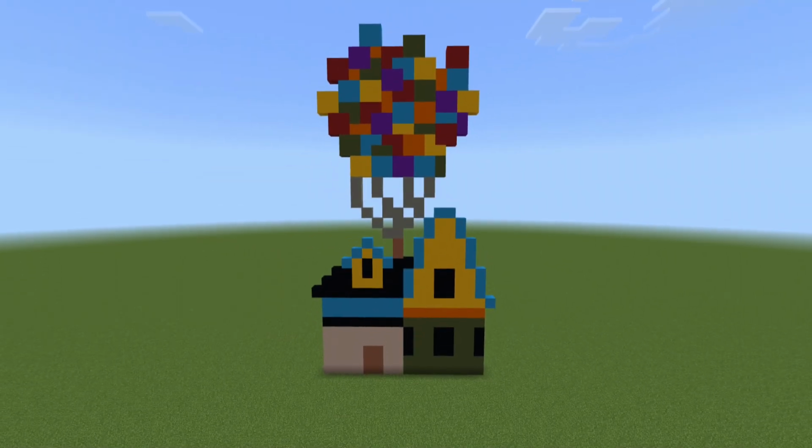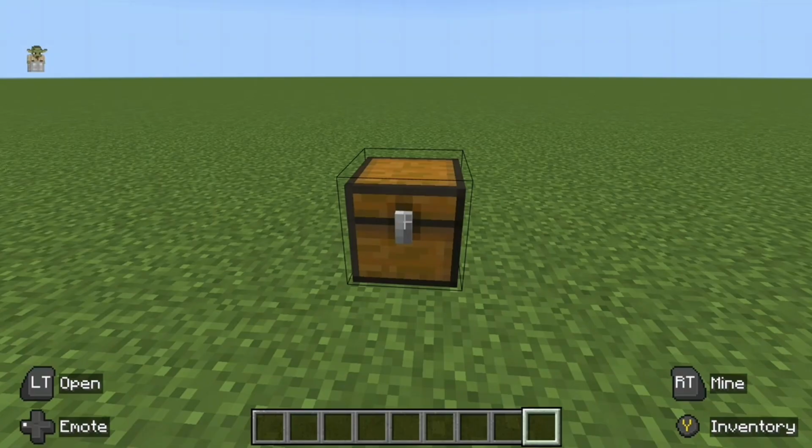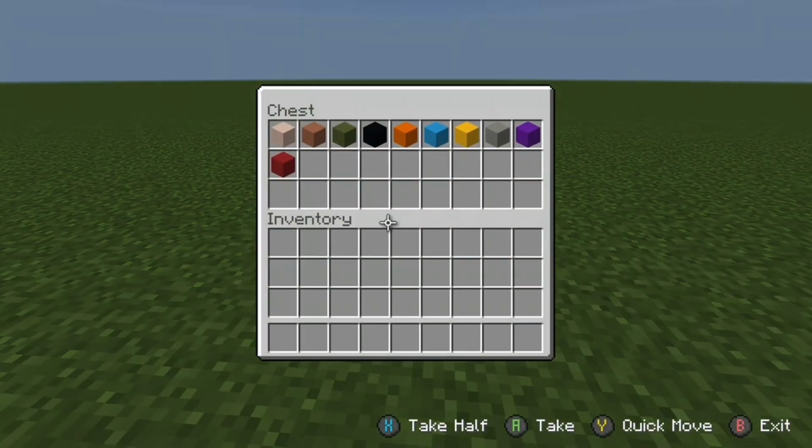Hey guys, in this video I'll be showing you how to build the house from Up in Minecraft. For this build you need quite a lot of blocks. You will need white terracotta, green terracotta, black concrete, orange concrete, light blue concrete, yellow concrete, light grey concrete, purple concrete and red concrete.